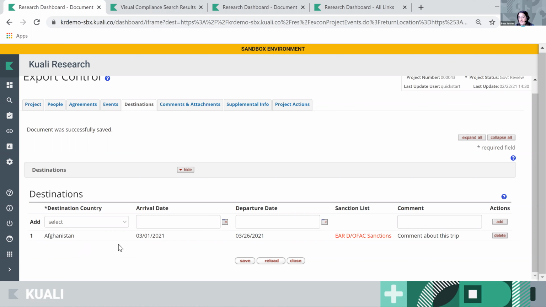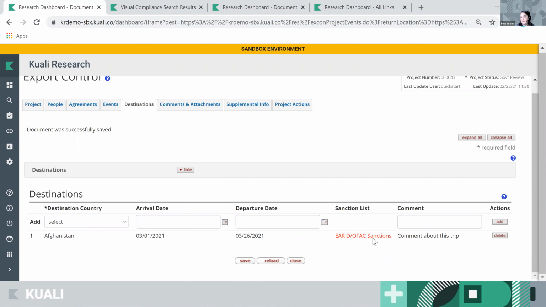But we can see here that because I picked a country that's on a sanctions list, that information is showing up. And similar to the alert that I set for myself on the unit of the primary contact, we can see here that this text is showing up in red to just give me a stronger alert that I want to look into this further because that country is on a sanctions list.